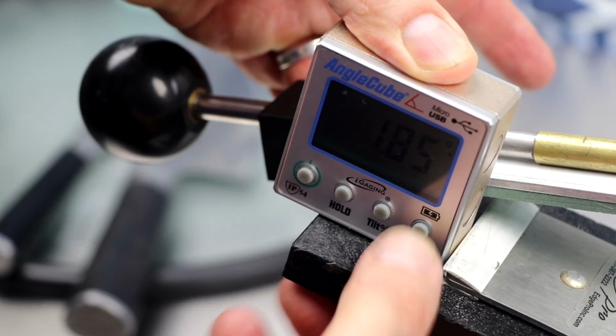So I think here's what we're going to do. For the sake of keeping it simple, we're going to go through the angle cube, we're going to find our angle, and then I'll show you how to set the angle using the angle cube. At that point, you'll be ready to sharpen with no problems. In a later episode of how to use your guided sharpening system, the advanced curriculum will cover things like how to find a true angle and other advanced sharpening techniques. So let's continue with the angle cube.